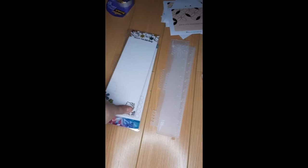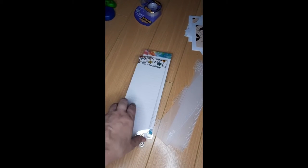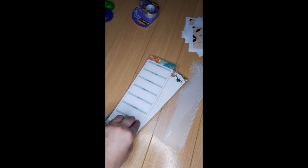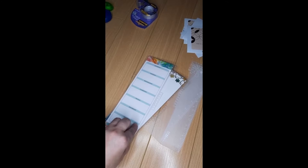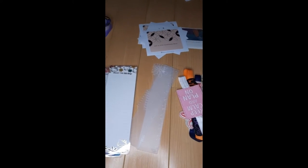these little page things. I totally forgot what these are called, but I'll link it down below. They're the ones that I write on for school and stuff for the week for the kids, Monday to Sunday, when I keep track of their homework in the fall. I did a little video on this last year when I was setting up my planner. I'll link that above so you can take a look at that.